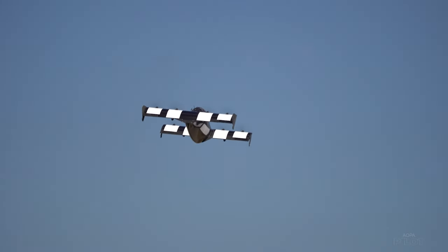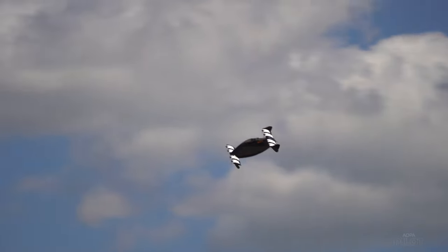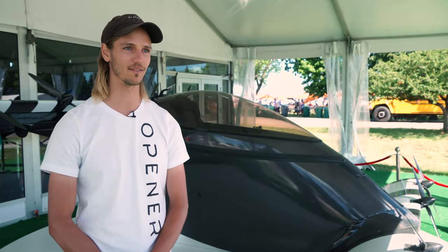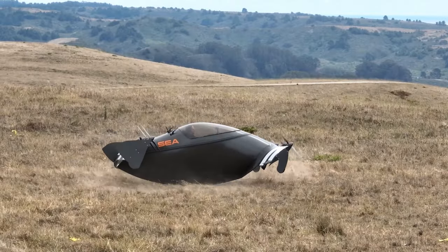This is a big first for me. It's the first time I've been at an air show flying. It's been pretty cool demonstrating the new technology. I've been flying this vehicle from the ground for quite a while as a flight test engineer and remote pilot, and I just was able to get in the vehicle myself about a month ago and start racking up some human flight hours.